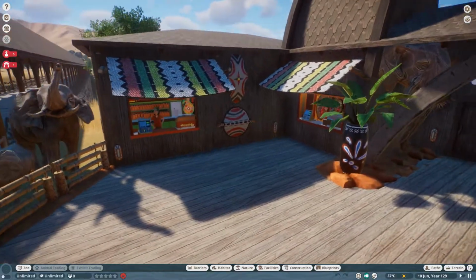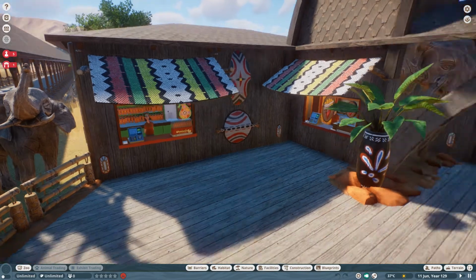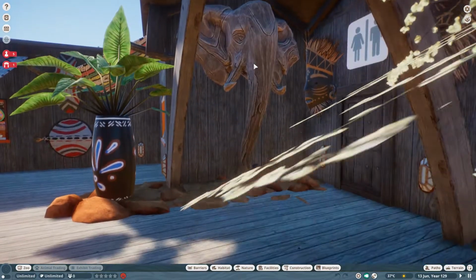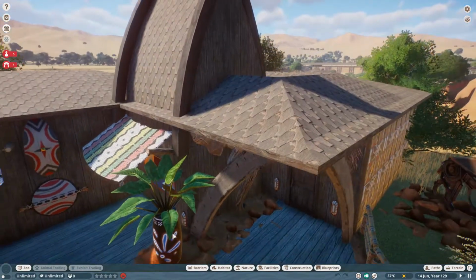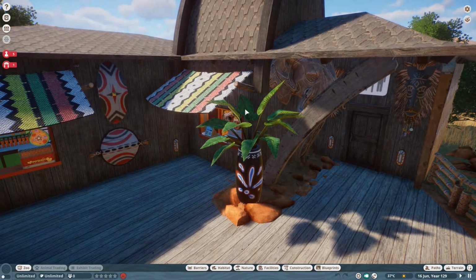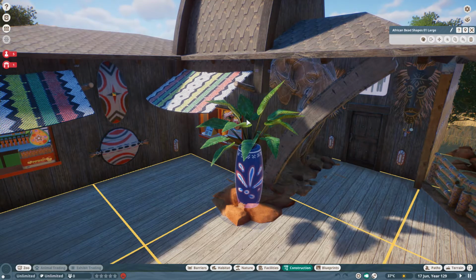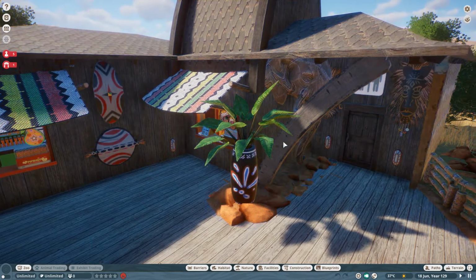Then the front, again, just a bit of theming, some shields, these lovely canopies here. Got this lovely elephant head there and some more masks. Just an African pot with a fern in it. It's not a fern, it's a palm, I think, this one, isn't it? It's annoying me when I can't remember the name. The elephant ear plant, yes, okay, so I think it is actually a palm of some sort.